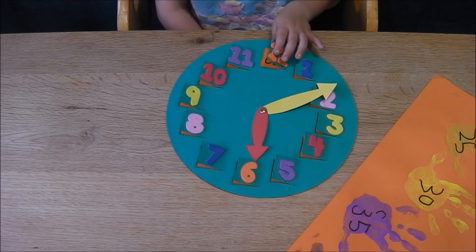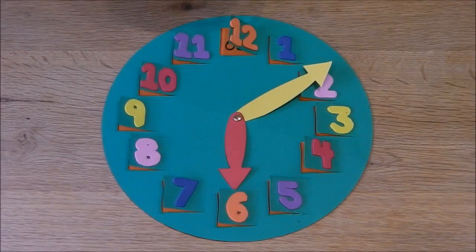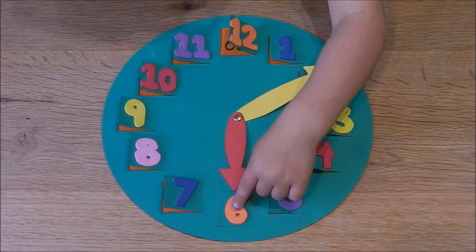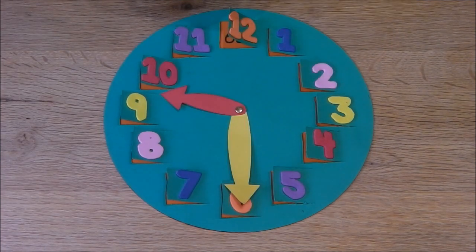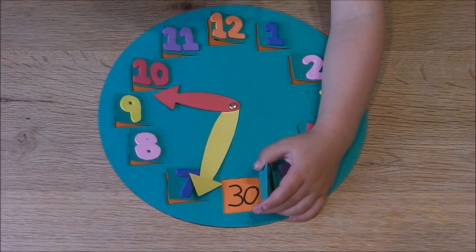Now I've got my clock made, I can learn how to tell the time. When the small hour hand is pointing to something, you look at this number on the ground. But if the big minute hand is pointing to it, you look at the secret number underneath. Behind number 6 is the secret number 30.